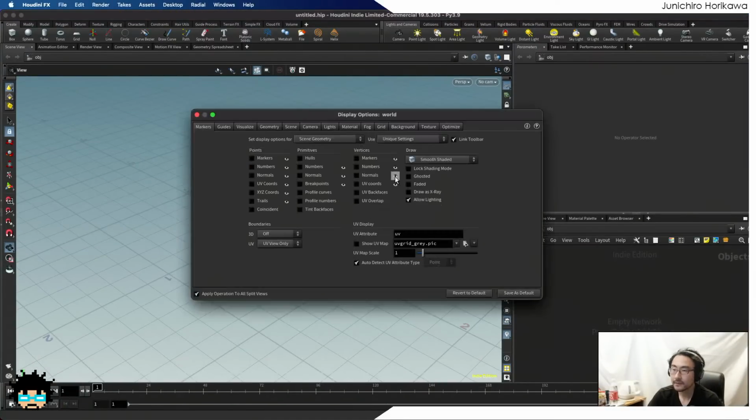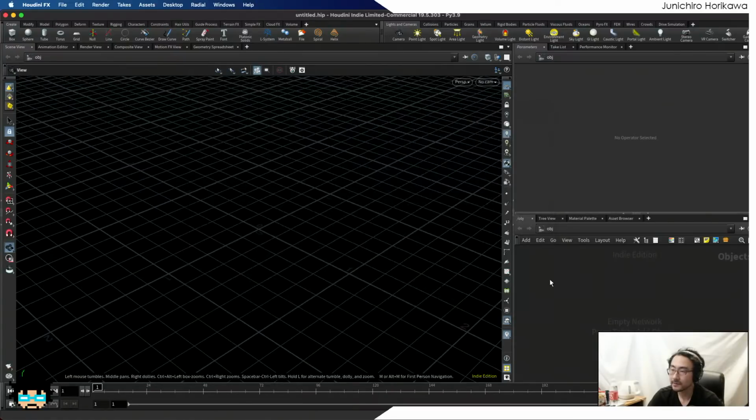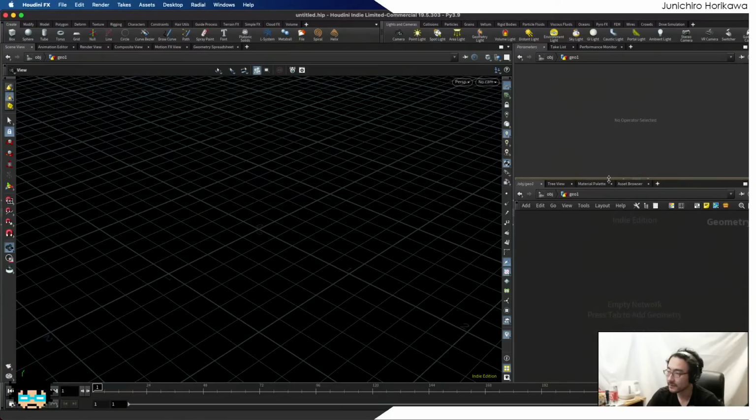Right, so first things first, what I'm going to do is create some simple animated geometry. Some of you might find this part interesting, but it's going to be really simple. I'm not going to go into much complex stuff.